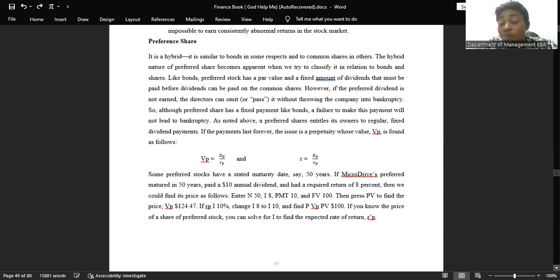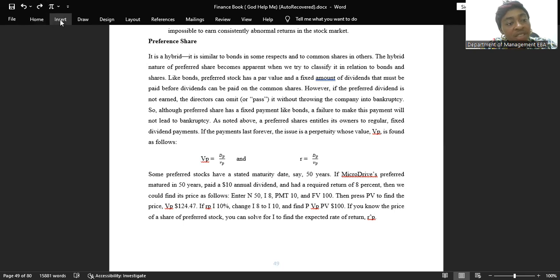Why is it a bond? Bond because it has a fixed rate that they pay, just like bondholders receive a fixed rate, they also receive a fixed rate. Two, it can be likened to a bond because they are paid before ordinary shareholders. Okay. Now we can still say it is a share because if preference shares are not paid for some reason, you cannot declare that the firm has gone bankrupt. But if you don't pay a bond, we can say that we have gone bankrupt. Okay.